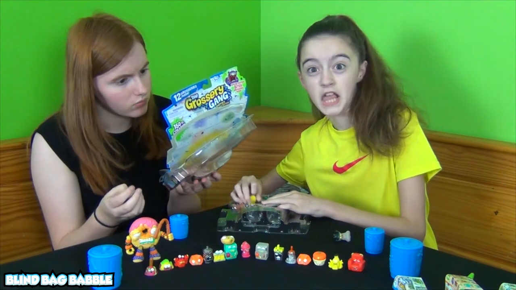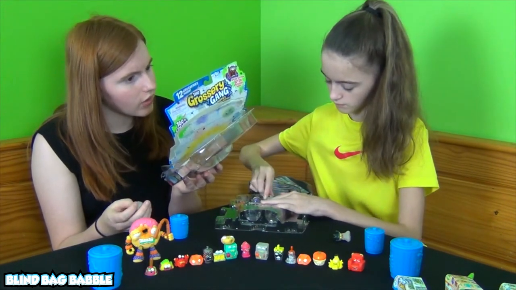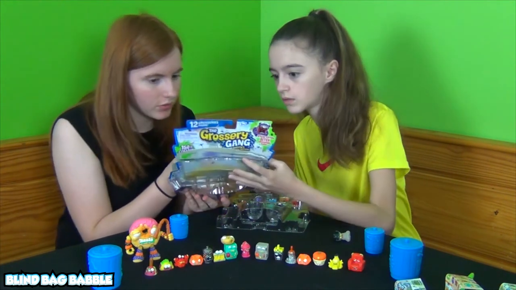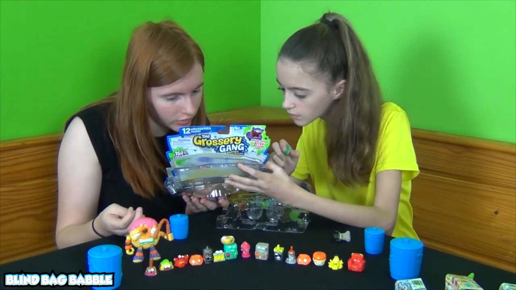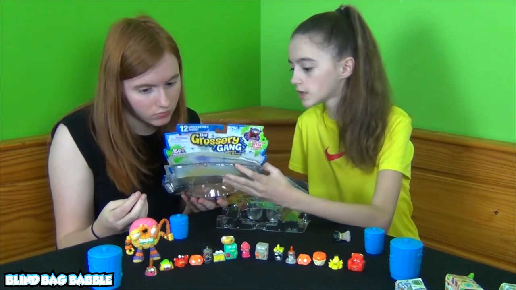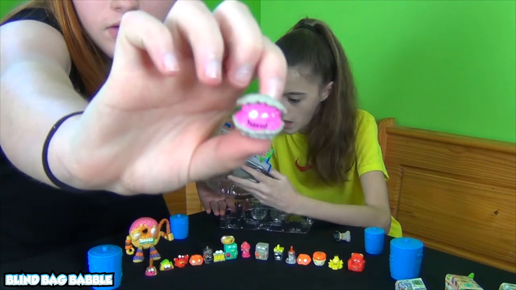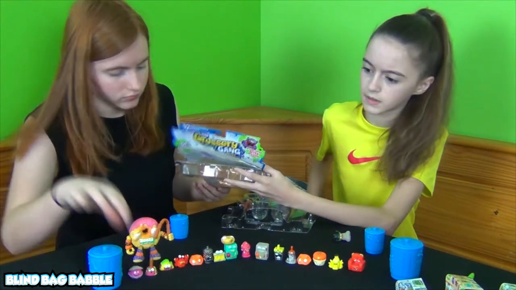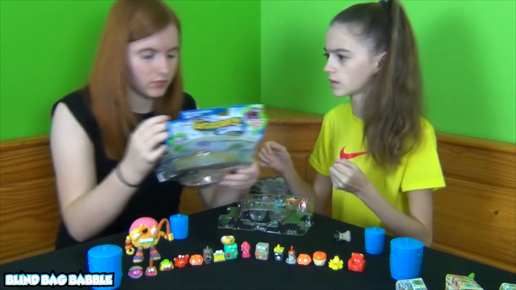Wait. Well, it's on here, but it's not the right color. Oh, wait. Can I see? Oh. It's pink. Oh, it's that one. It's oyster, but it's not the right color. So you don't know what rarity it is. Well, I'm going to guess. Squished squid is a rare. We're going to say it's a rare just because it's on here, but that one's gray and pink, while the one in here is not.